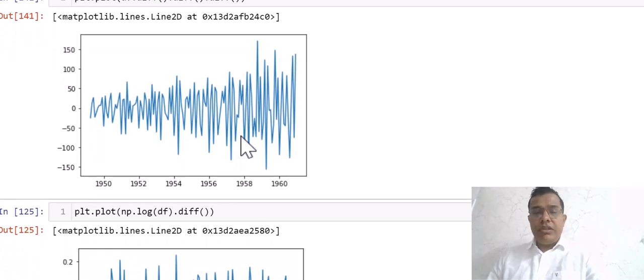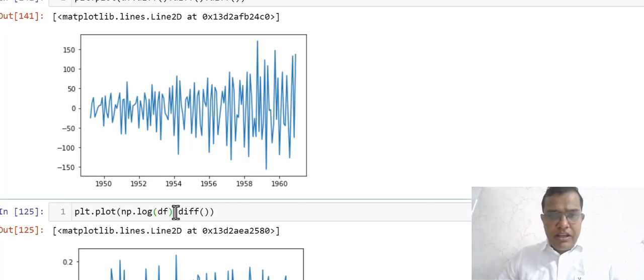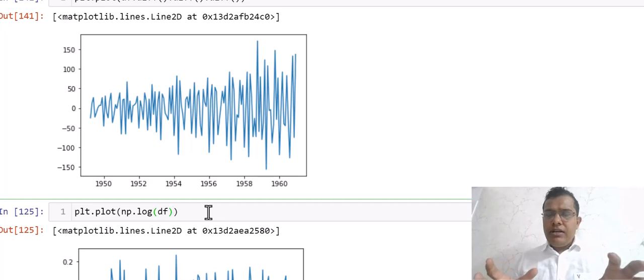So we can do something different. What I've done is taken the approach of converting my data into log. We already know that log gives a smoothing effect. The large numbers get converted into a smaller range. For example, the log of 100 becomes 2, the log of 1000 becomes 3. So the large numbers will come in a very small range.